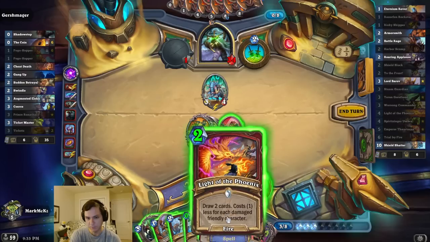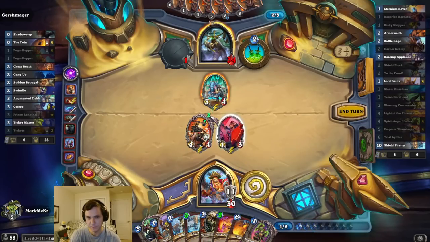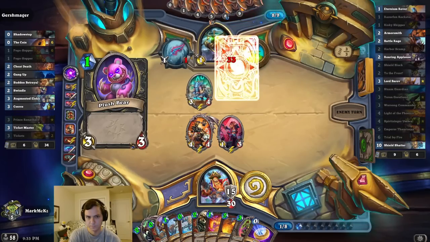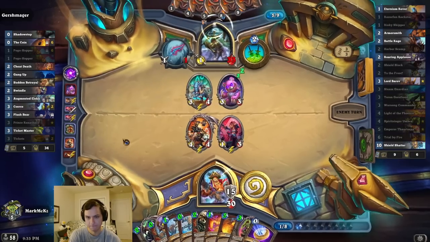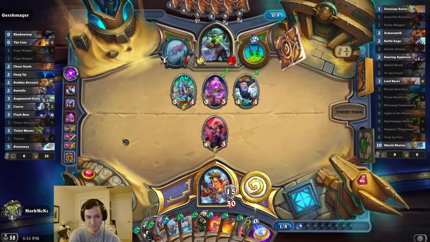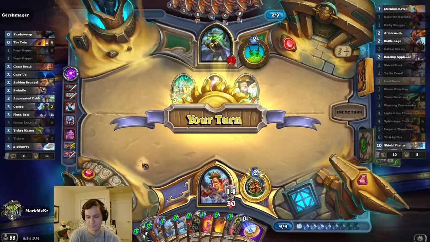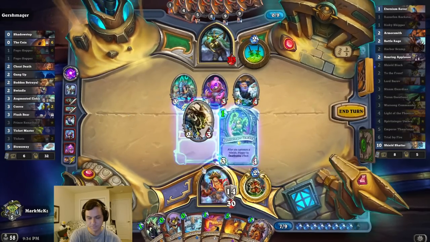I mean, I really don't even need to draw, right? I could. I think I just hero power. Okay. Fair enough. This is a really slow version of Pogo. Alright, should be fine. Oh, we're charging.